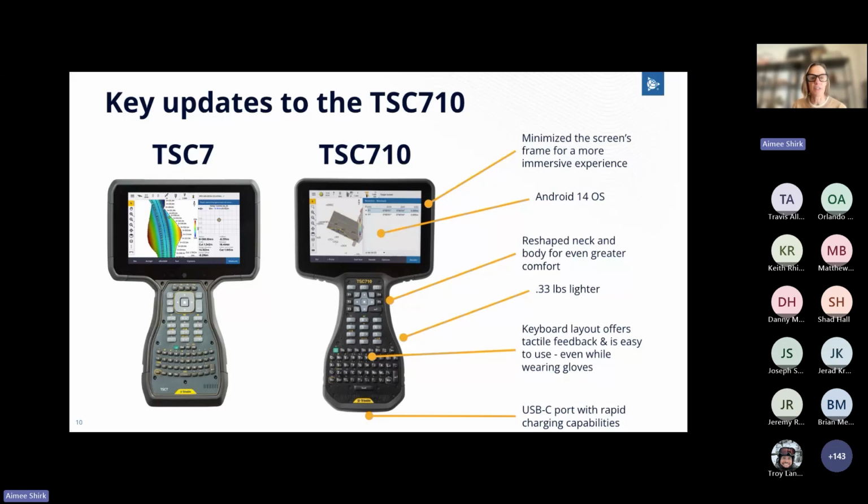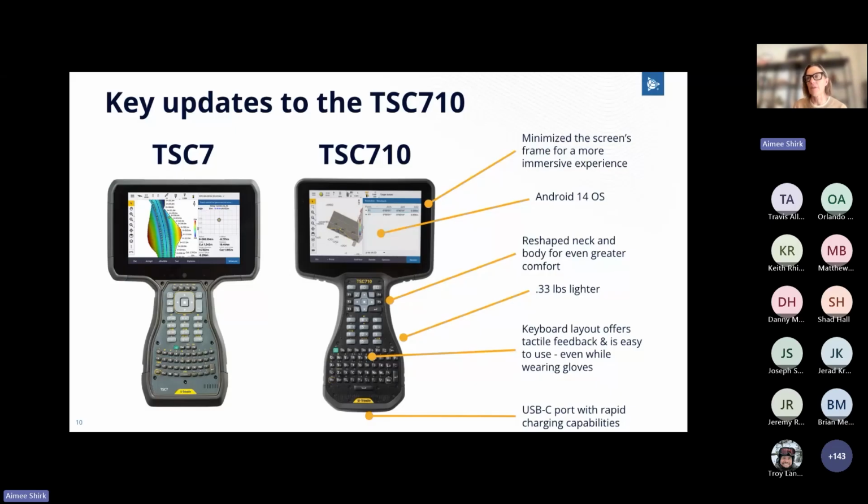So the TSC7 is a Windows 10 operating system, and the 710 is launched with Android 14. We did have a reshaped neck and body, mimicking a little bit the 510 because we have that gripability around the neck, and that got a lot of positive feedback.